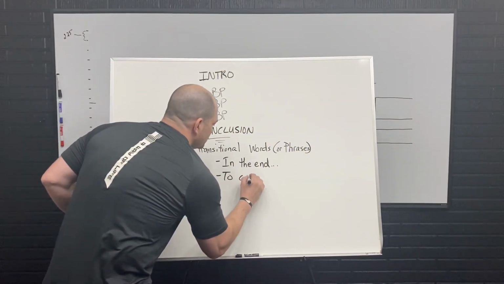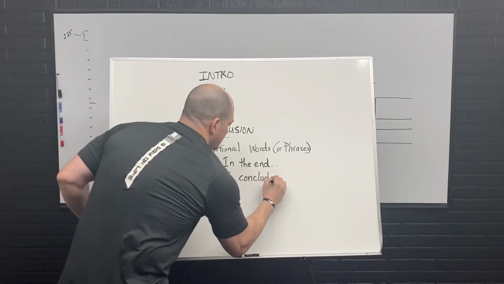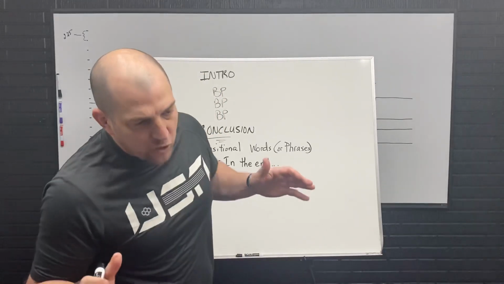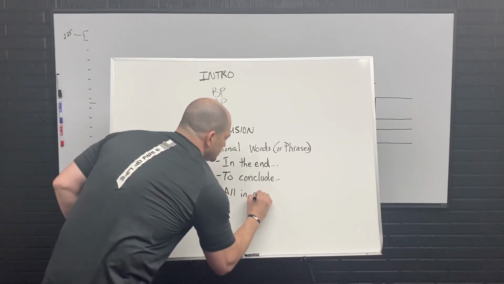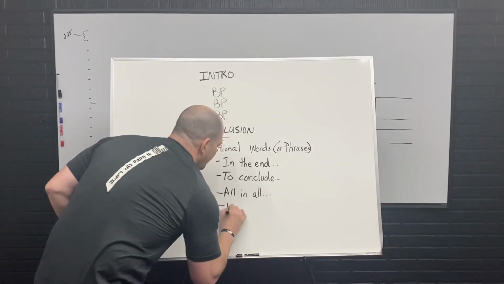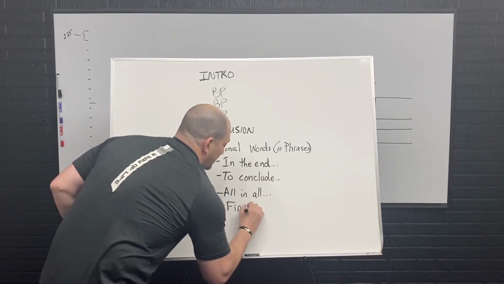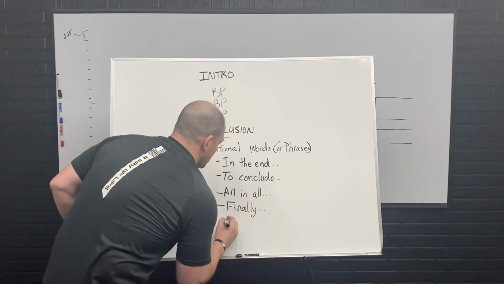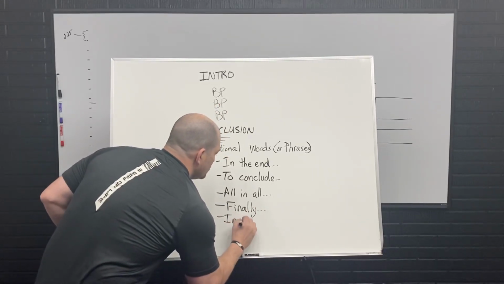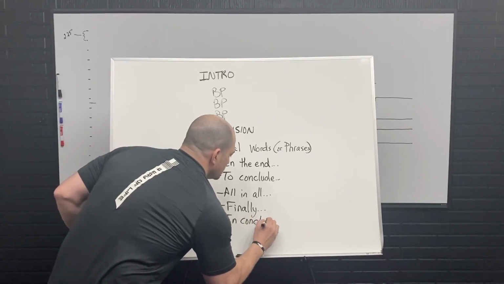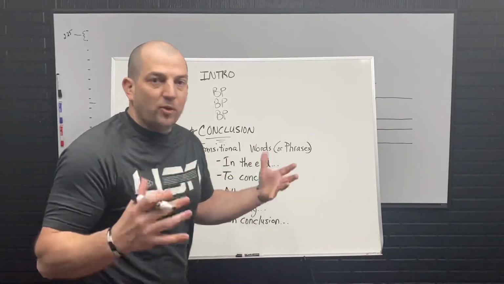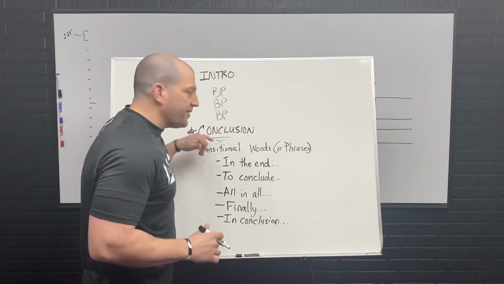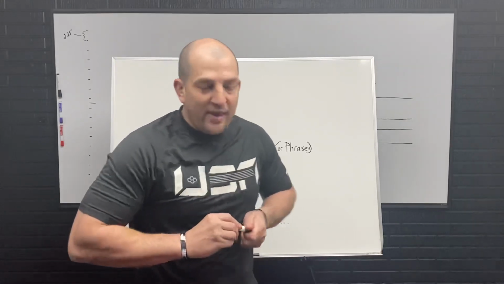Or you may have heard this: to conclude. That too is another version. You may have also heard all in all. Or the easiest one that's out there, finally, or in conclusion. All of these signify that you're wrapping up your essay, that you are in the conclusion paragraph. And that's very, very important. So we're going to work through this.